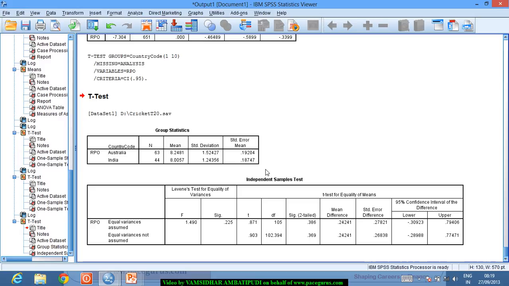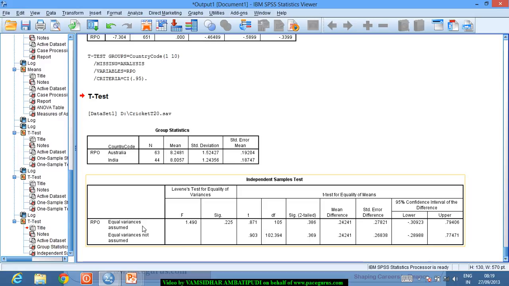So here the system has given two outputs as far as the comparison of means is concerned. One is under the assumption that the variances are equal. The second one is under the assumption that the variances are not equal. But now we know that the variances are equal. We have already looked at that number. So you can easily assume that the two groups have equal variances, so the second line can very well be ignored.